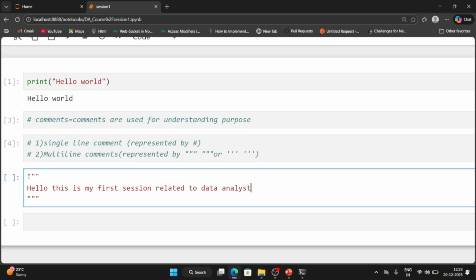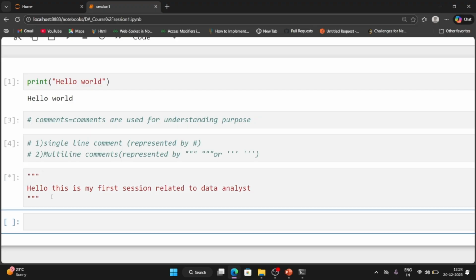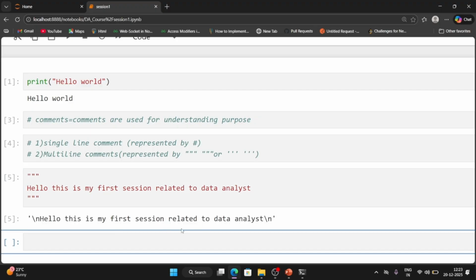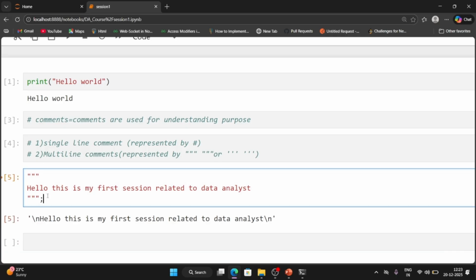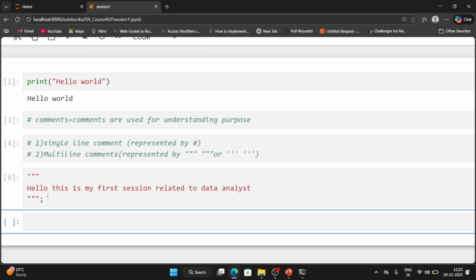But if you execute this, you get output like this. The meaning of a comment is that output should not come, that means it should not be executed by your kernel. So here you have to give a semicolon. Just give a semicolon and that will convert it into a proper comment. So if you are using multi-line comments, just use a semicolon after your comment.